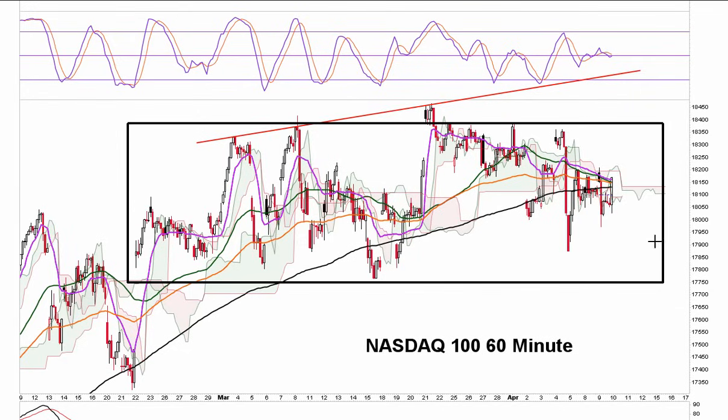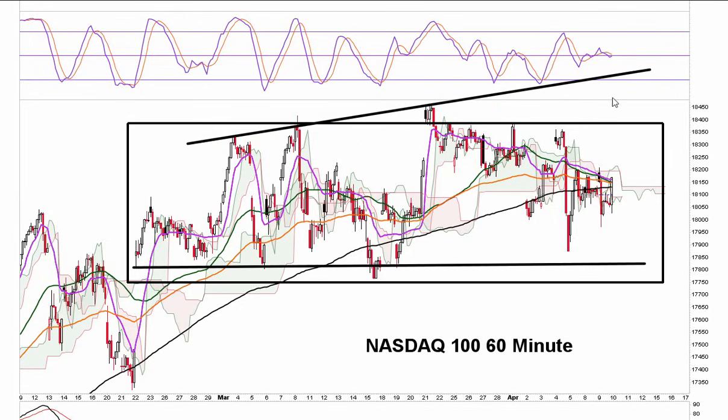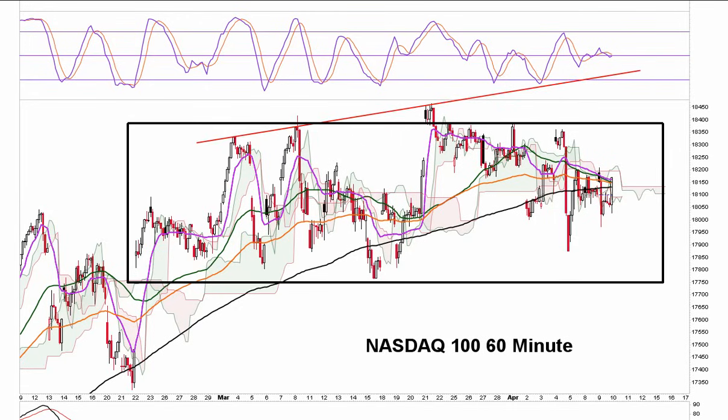NASDAQ's going sideways for the last 6.5 weeks here. Again, we went up and challenged this high right here, went just a little bit higher than that and turned down. The sell-off was taking us back towards these lows over here, but not quite. And if we take these lows right here, we're just above that area right there. If we take this level out, be bearish. And again, in a rally, this trend line comes into play right here, and the upper boundary of the channel line. Momentum is just going back and forth, really just reflecting this sideways move.